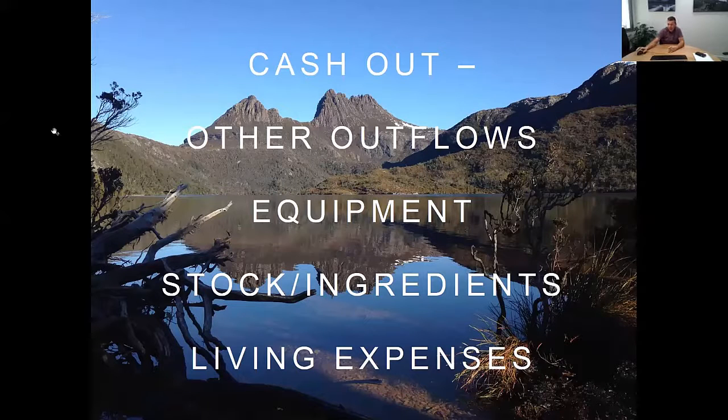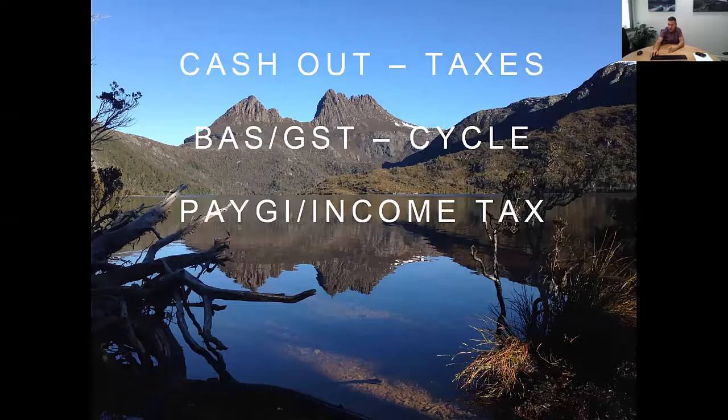No, all right. I'll keep going into just the final one on cash out. So as I said, your quarterly cycle is something to really plan for, your BAS and GST. Often I recommend people have a separate bank account to put that money aside because, depending on the nature of the business, you've got that PAYGW that's owing each quarter. And then the PAYGI, pay-as-you-go instalment, related to the income tax system. Once again, it depends on the nature and structure of your business. There's something to factor into your cash flow as well.